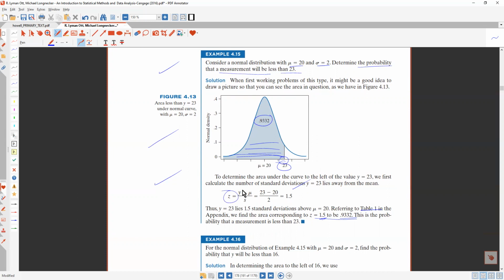Remember, if the z-score was equal to, say, 20, just for hypothetical, imagine this was equal to 20. Well, what would the numerator be? 20 minus 20 is equal to 0. So whatever that standard deviation is, your numerator is 0. So you're going to get a value of 0. Where does the value of 0 fall in the standard normal distribution? It falls right here. You are right at the center of the distribution. So if you did get a score of 20, well, what's the probability of less than 20? It's 0.5. What's the probability of greater than 20? 0.5.